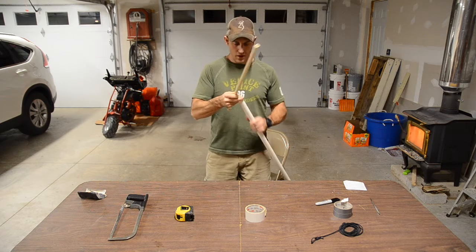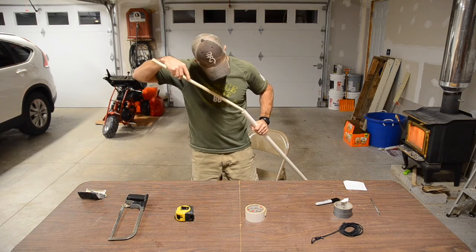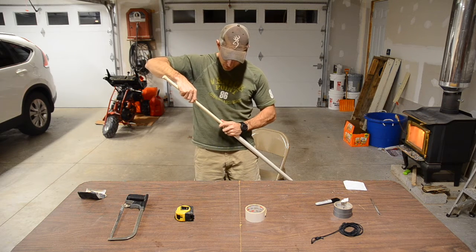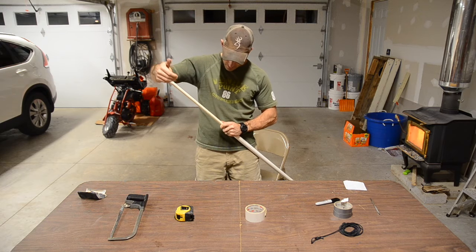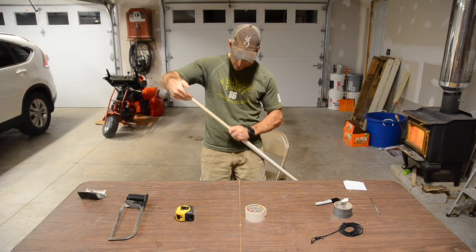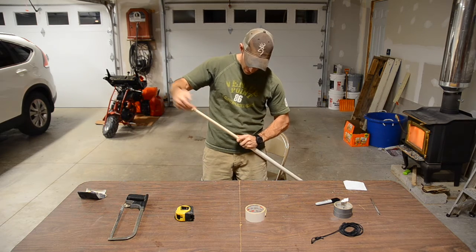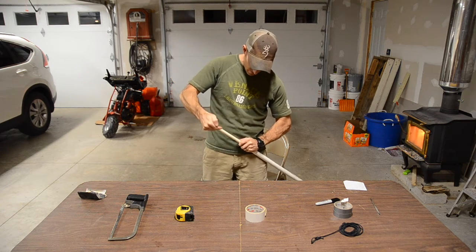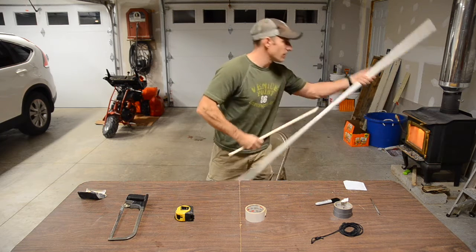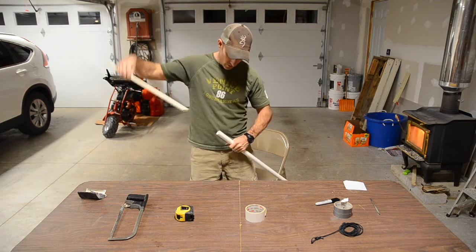Okay, you've got your fiberglass rods in there. You're going to want to push that down inside there about a foot so it's even. If you have a stick that would fit in there, that would be better. I'm just taking another piece of 1/2 inch PVC and shoving it in there. A foot. I'm going to check it. It should be a foot. This side should be about a foot too. Right.